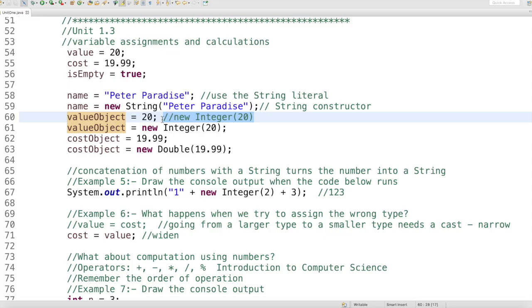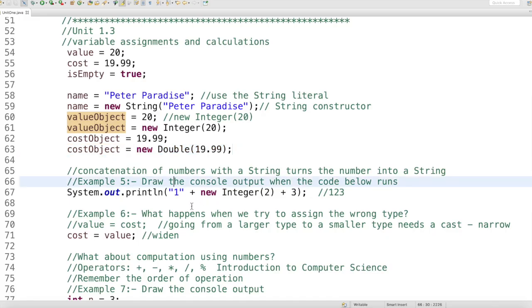That's why I have this little note right here. So on the bottom here, this is what actually happens. Even though we can write it in the shorthand way, this is what happens. Okay. So autoboxing is taking the int, the primitive, wrapping it into the Integer, and then assigning it. Same is true down here. We're doing the same thing with the double, wrapping it and assigning it.